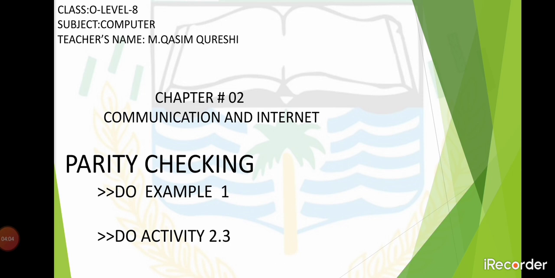Again, in this case, where an error occurs, you can work out which bit is incorrect. Odd parity, naturally any of the bits in example 1 could have been changed, leading to a transmission error. Therefore, even though an error has been flagged, it is impossible to know exactly which bit is in error. Your last answer in activity 2.3 should have been no, since there is not enough information to determine which bit has been changed. Okay, all the bits, 1 2 3 4 5 6 1 2. No odd parity, all wrong.